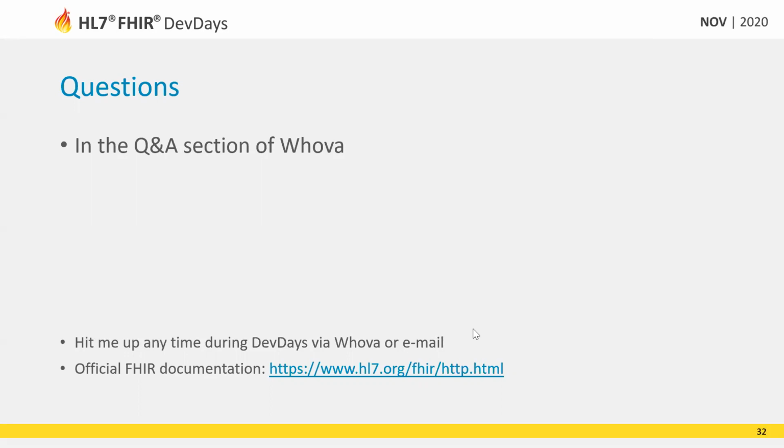Okay, very good. All right, second question. Do you support JSON patch or JSON merge patch for patching resources? FHIR says that you have to implement that. I'm not sure whether Vonk implements it. I will have to look that up. So I'm gonna answer that question later in the comments, if it's okay. Yes, sounds great. Thank you.